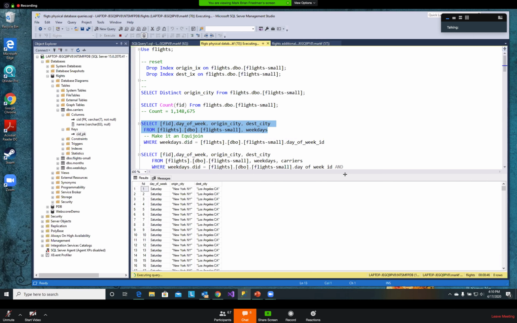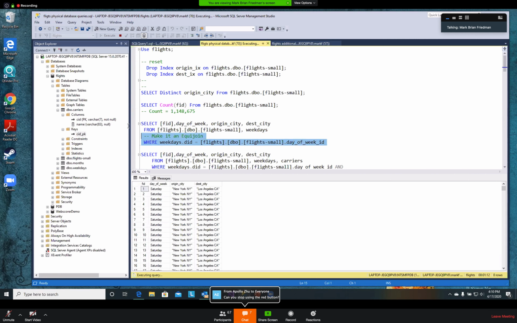If I can stop it. Not really. You can't stop it from here because it's actually executing inside SQL Server, which is a different process entirely. So this wasn't that good an idea. I need the where clause, yes indeed, which is right below it, to make it a join.